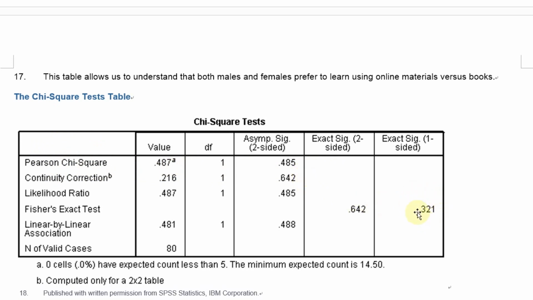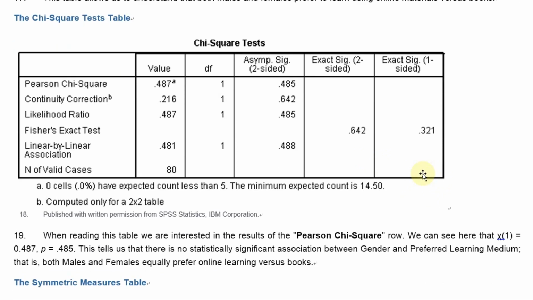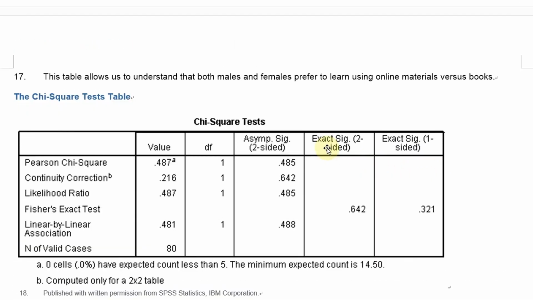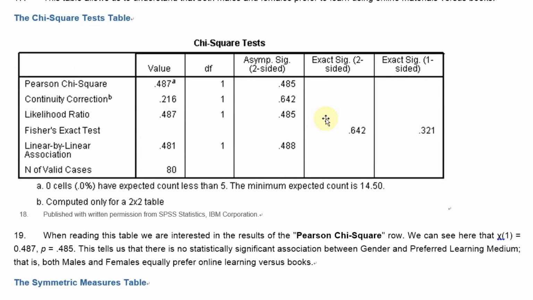This is the final. So it's almost 32% possibility of being wrong. So the conclusion is that the gender and the way of learning are not related together. Yes, sir? Okay.